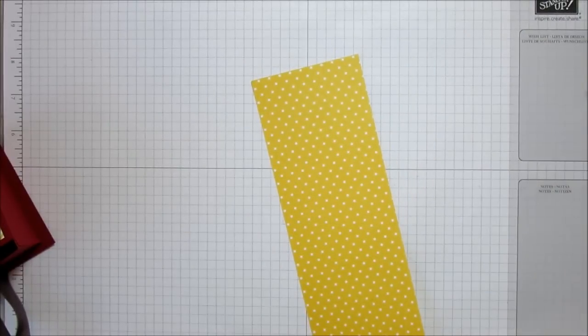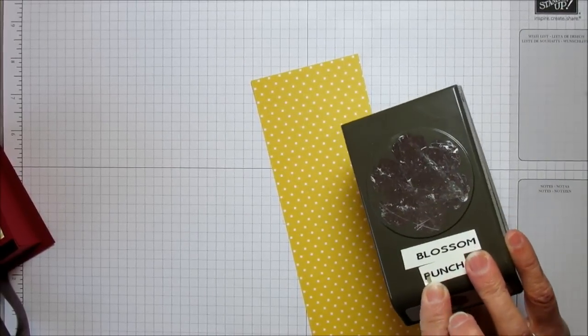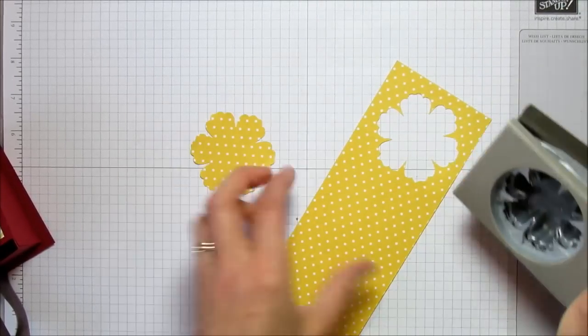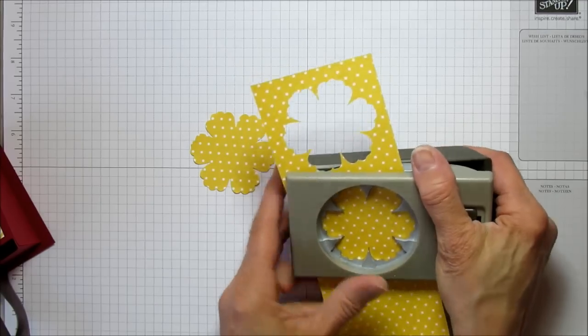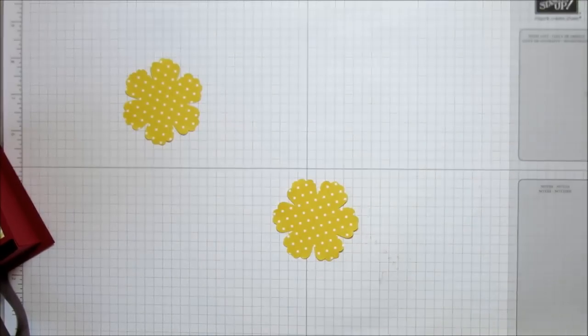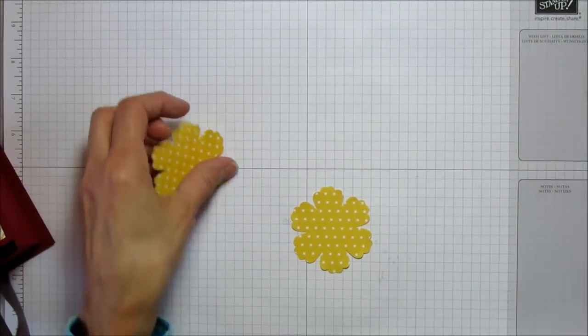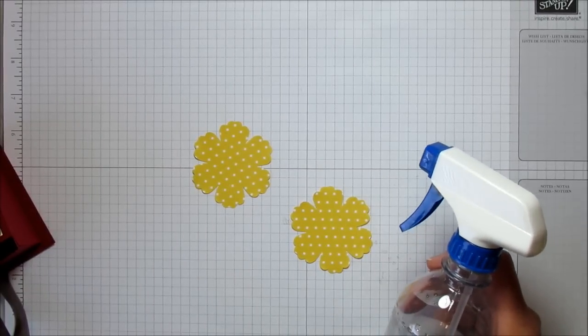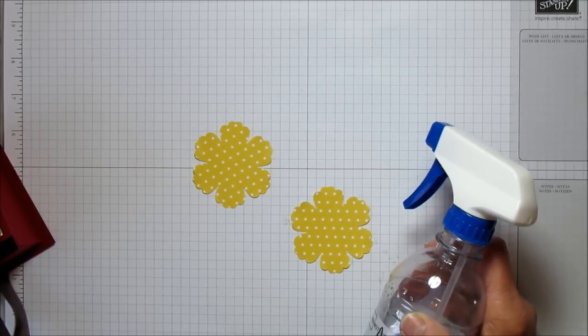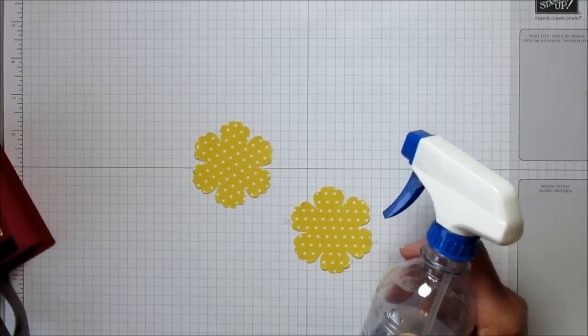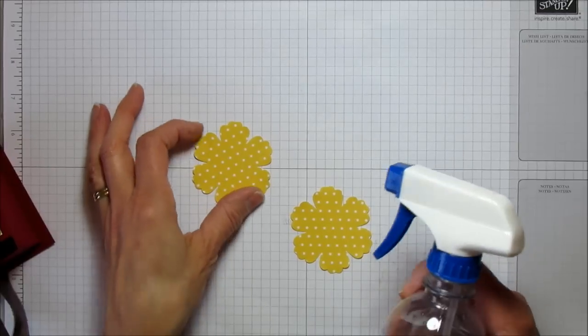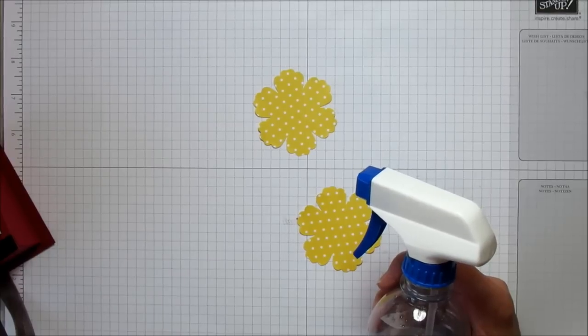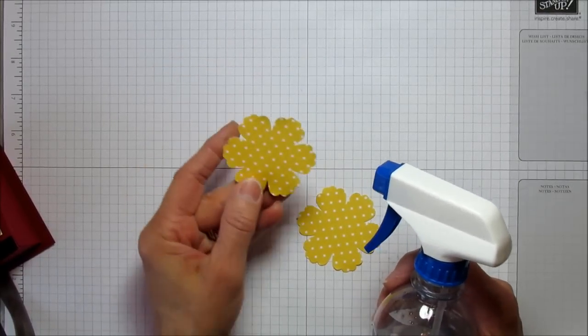Let's decorate the top. I'm going to show you how to do the flower. I'm using this blossom punch and you'll need two pieces. They make really cute flowers - you can use them on cards and everything. Usually what I do is mix up in a bottle some alcohol and water. The alcohol just makes it dry faster because if you're wanting to put it on a box, it does take time to dry.